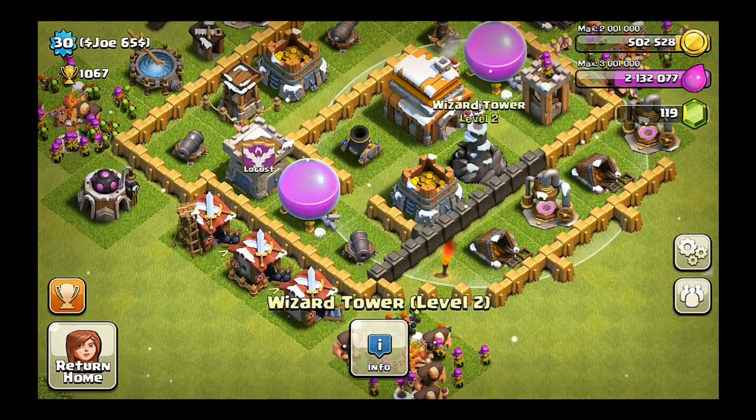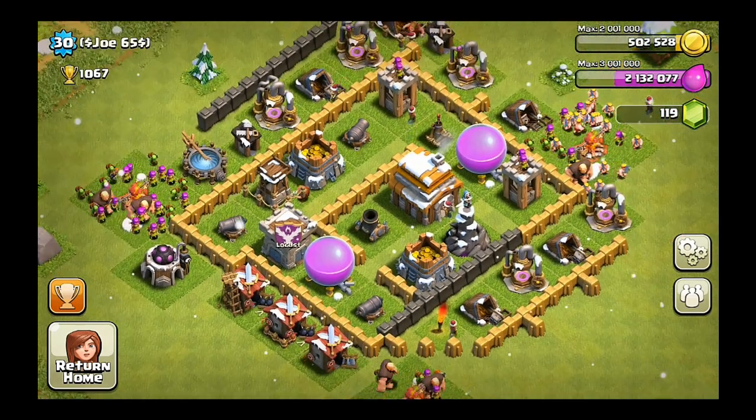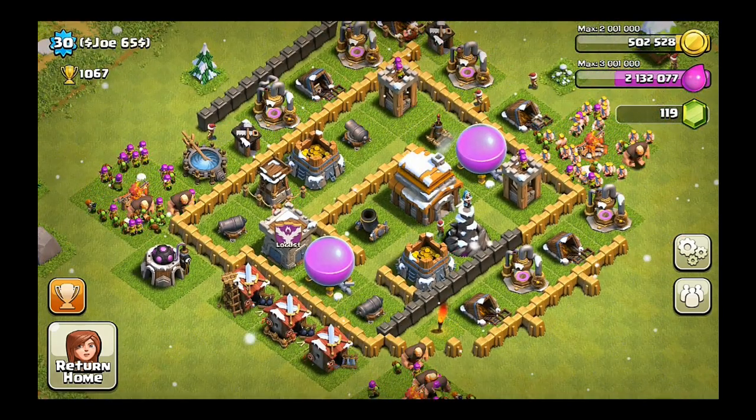Wizard's level 2. That's an expensive upgrade to get. Good job with that. Yeah, very good job. Looks like you're about ready to move on to Town Hall level 6. And good job with the defenses, Joe.